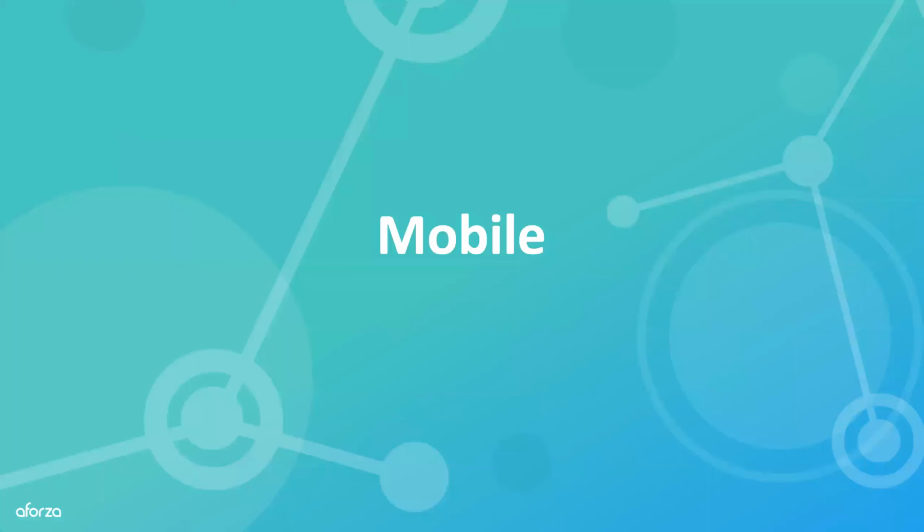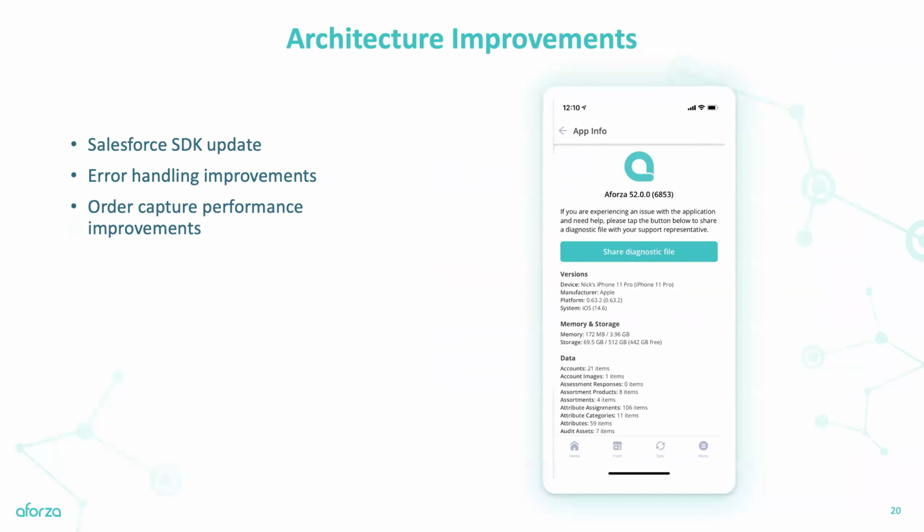And then next, mobile. All right. So obviously mobile is one of our key product lines. You know, all of our customers are using our mobile applications. And in every single release, we do a huge amount of investment in making sure that our mobile app is robust, it's stable, it's more performant. So in each single release, you might not see these kind of shouted about in the release notes or in our demonstration videos, but the mobile app is getting better and better under the cover.